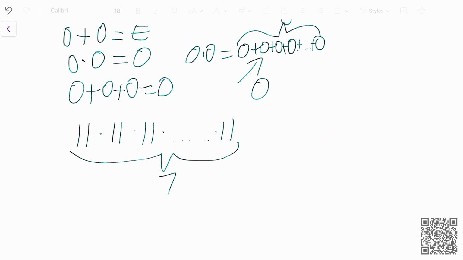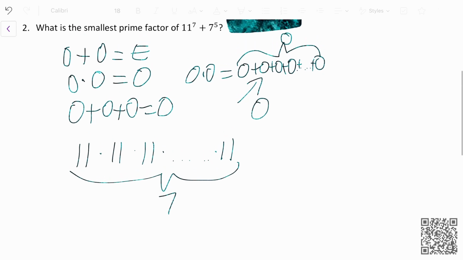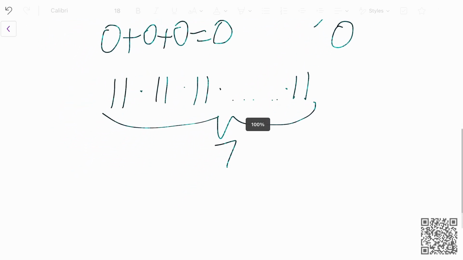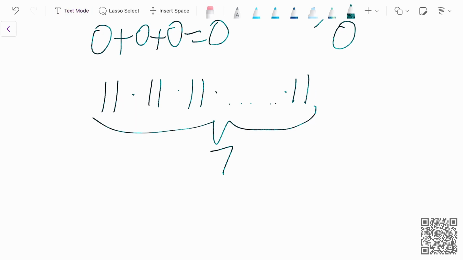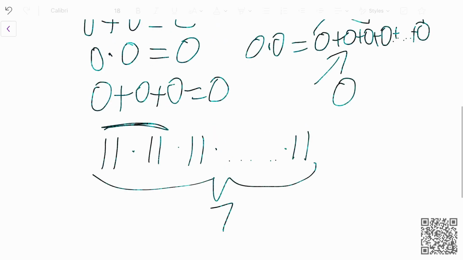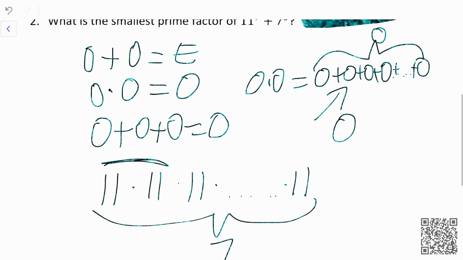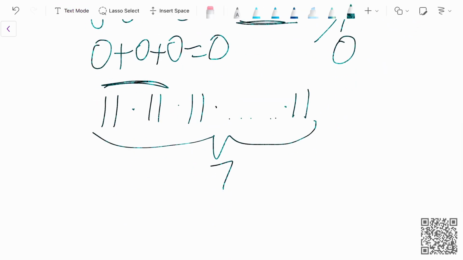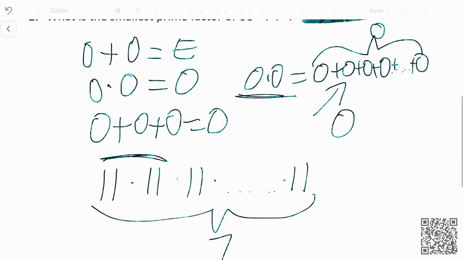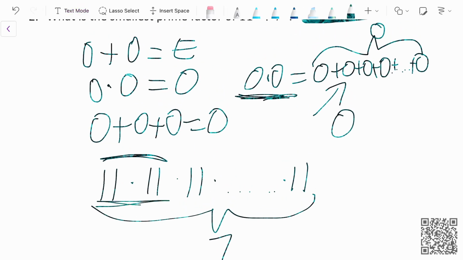If we're taking that idea of odd plus odd again, we can see that each of these numbers is an odd times odd. Like 11 times 11 is just one of these odd times odds. So you know that that would also be odd. Following the idea from above, this is basically our first odd times odd. And since multiplication is commutative, it doesn't matter which odd times odd you do. It doesn't really matter anyway because they're all 11s.